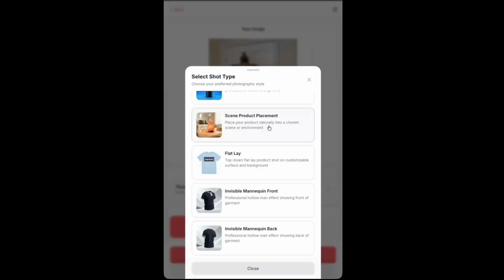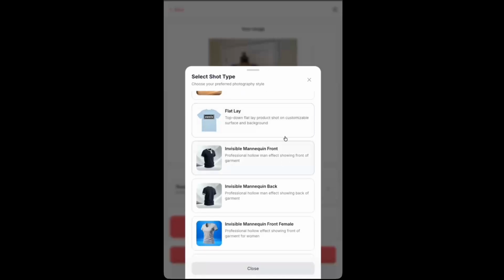The next one is the scene product placement. So very similar to the previous one, but more designed to be placed into environments. For example, we've got a salt light here, which is placed on a coffee table in a living room. And you can see that the light is affected on the rest of the items on the coffee table, so it sets it in the scene a little bit better. So you could do that with the living room, kitchen, whatever set you created. You can upload them or create sets. We'll get into that a bit later.